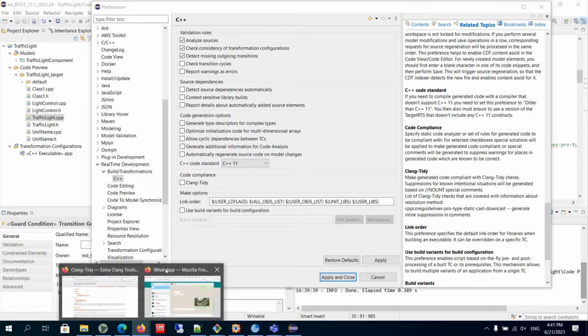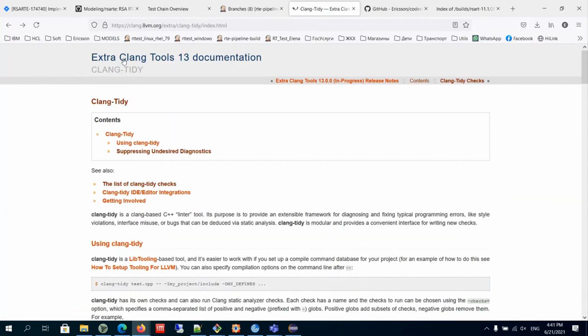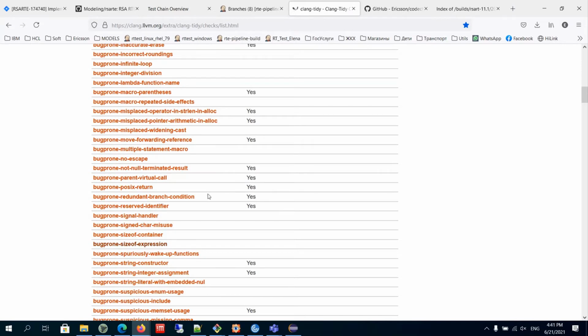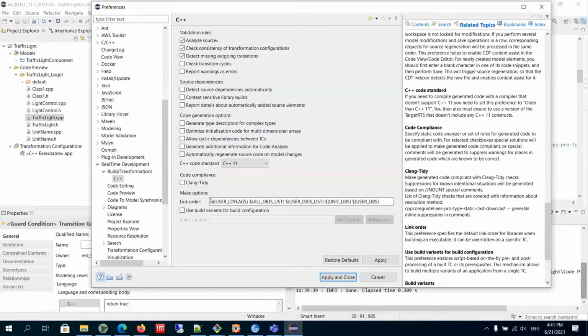If we go here, this is the Clang tidy static code analyzer tool, and here is the list of checks. There is a big list of checks, but when we consider our generated code, we will not get warnings for all of these checks.